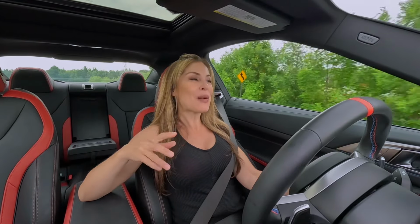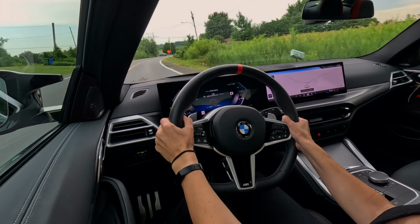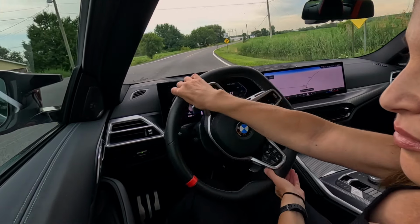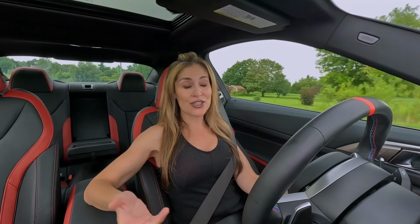Amazing. But when it comes to the overall drive, let me tell you, the steering is fantastic. Like, it's spot on, it's aggressive. If you're looking for something like a vehicle that offers more comfort, well then, I mean, consider the X5 and go with the air suspension, but a sport suspension. You're gonna feel all the bumps and cracks, and I absolutely love it. I'm obsessed with it. Overall comfort is really good, just keeping in mind if you have taller passengers sitting in the back, yeah, it's gonna be cramped unless you have a short person sitting up front like me, and then it shouldn't be too bad.